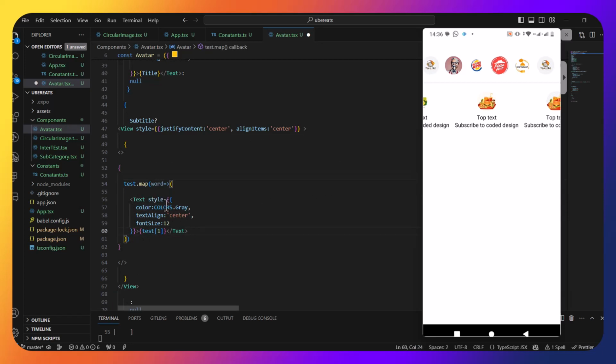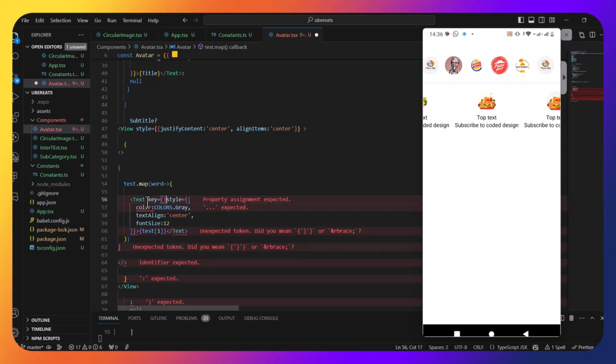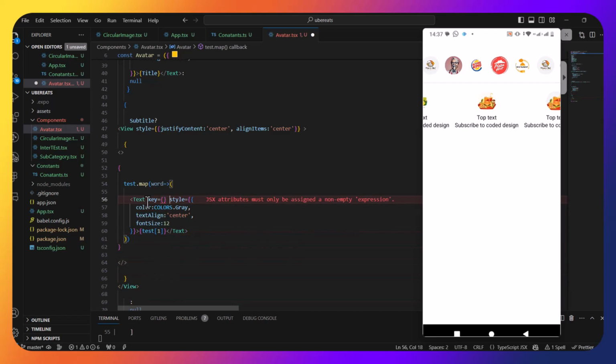When we are using the map method in React JSX, you need to always put a key here, some sort of a requirement. Put a key here because you are mapping. Usually a key is a unique key in your array of items.